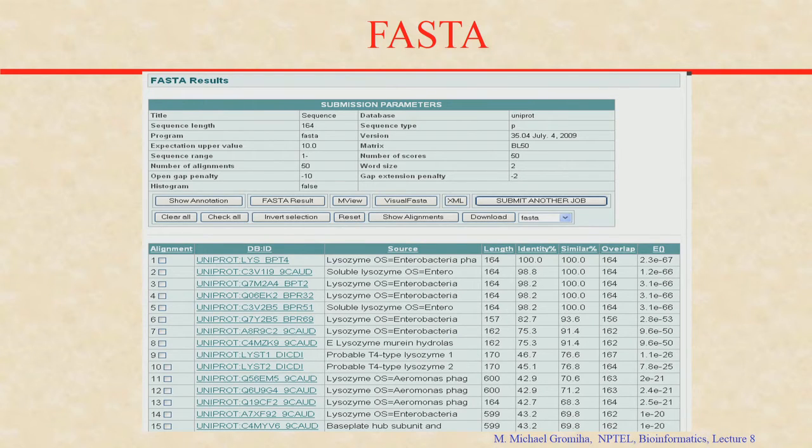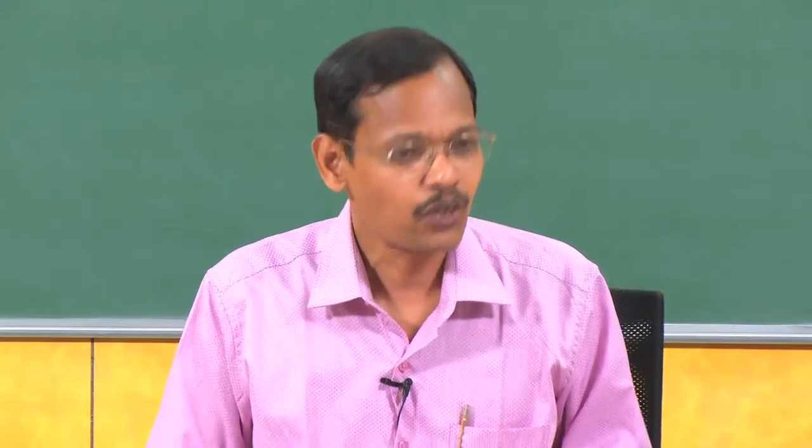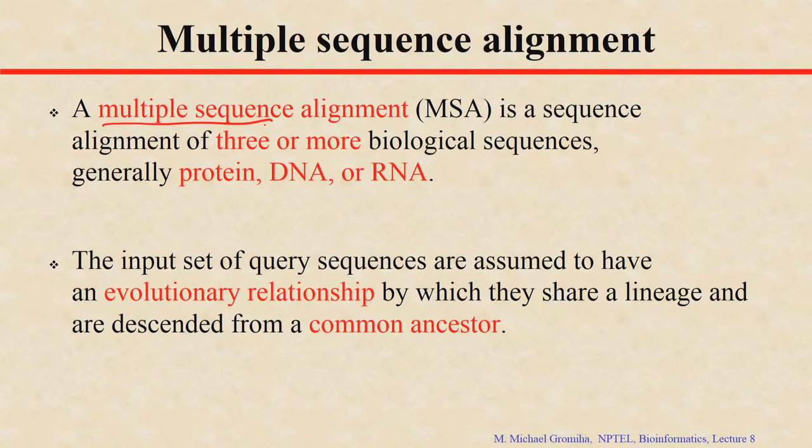So, till now we discussed two aspects. One is if you have a query sequence, you can get similar sequences in the databases, and the second one is pairwise alignment. If you have pairs, you can align. If you have a larger number of sequences, hundreds or thousands of sequences, then how to make the alignment, right? In this case we do multiple sequence alignment. The name itself tells, this is multiple sequences. We have more than two sequences together and you can see whether there are any residues which are similar in different sequences. So, it is the sequence alignment of 3 or more sequences, generally proteins, DNA or RNA.